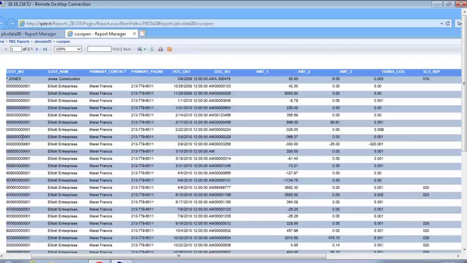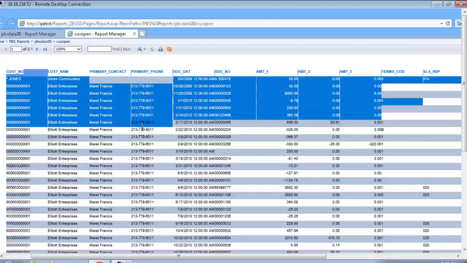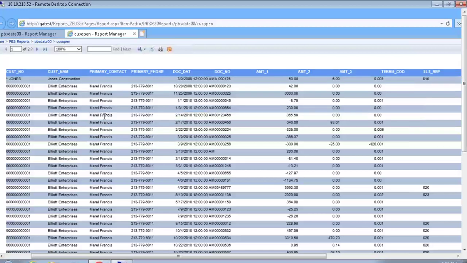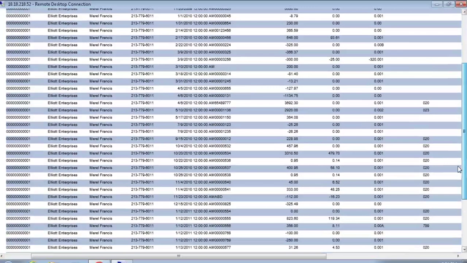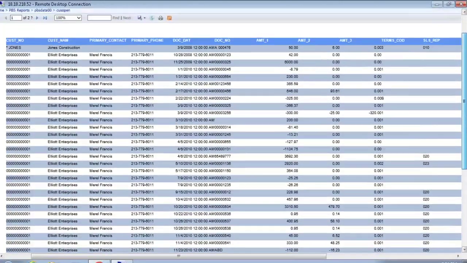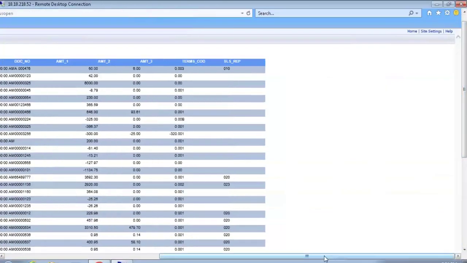Yeah, you could actually change the column names to say customer number and customer name and actually spell it out, and then save that report and republish it to the SQL Server reporting services URL, and that's the way it's going to display each time you access that report. So you can see the data from customer number, name, primary contact, and phone number, and that's the data from the customer file, and this is the data from the AR open. And it has combined both of those tables, and you can do this literally in minutes and create your own custom reports from multiple tables.